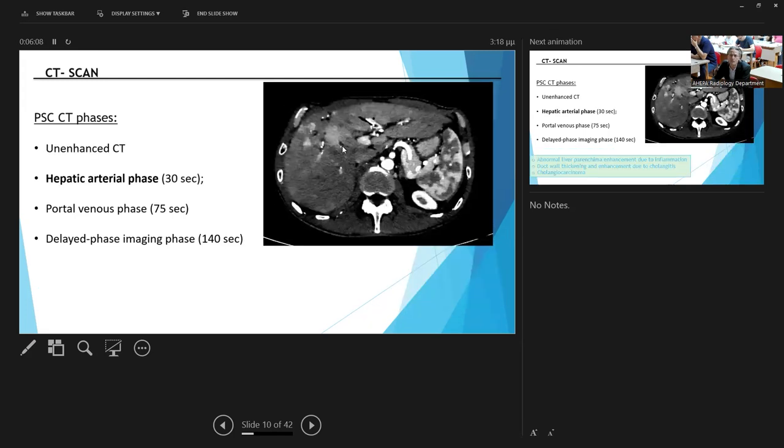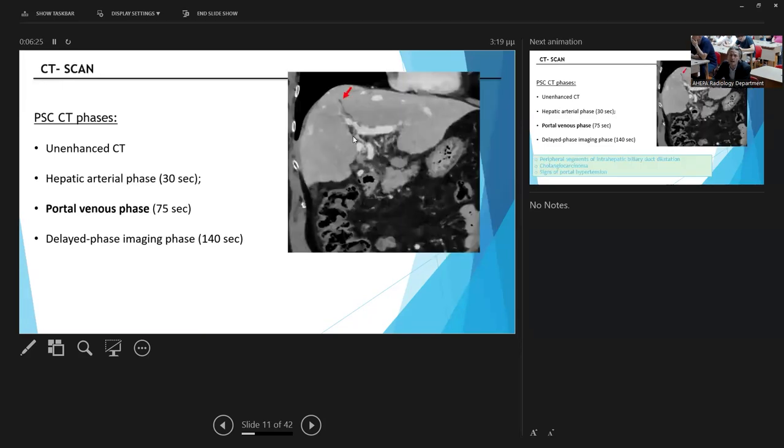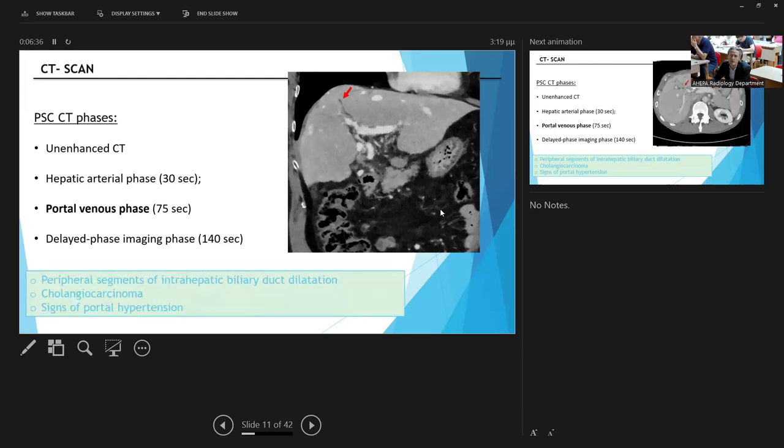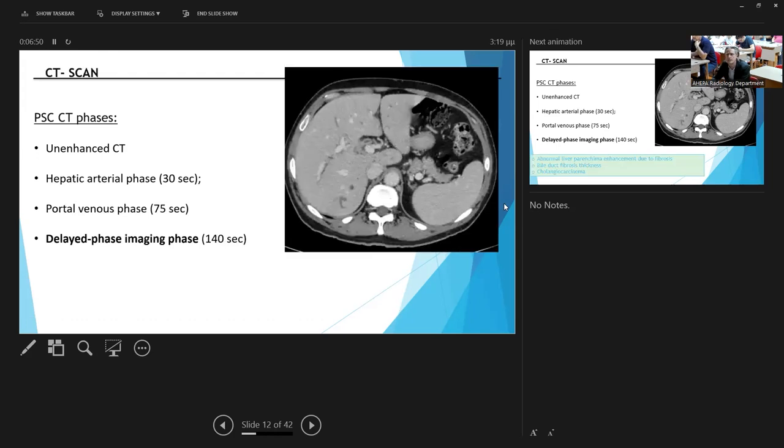The arterial phase is more important to highlight the inflammation of the hepatic parenchyma, which is quite typical, especially during the relapse of the disease, so during the acute phase of primary sclerosing cholangitis, while the portal venous phase is the most important one to highlight the dilation of the intrahepatic biliary tree. It also allows us to recognize the cirrhotic evolution of the liver parenchyma and the retraction of the capsule. In the axial plane, we are also able to recognize the different stenoses and dilations of the biliary tree, the peribiliary edema, and in the worst case, the possible presence of cholangiocarcinoma lesions, which are well described and defined when we perform the delayed phase imaging.